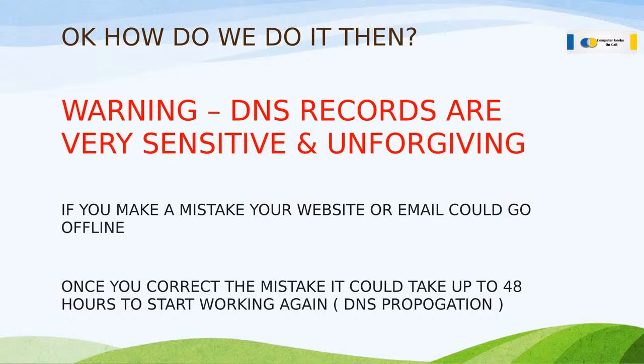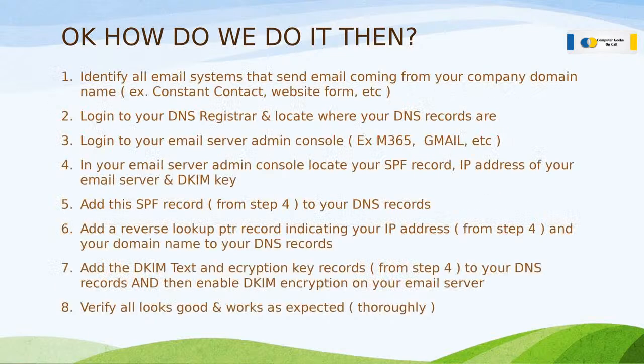That's how long it takes for the DNS in the world to propagate and know who your email server is, or things like that. This warning is not just a fluff warning. I've had many people go in and create all kinds of issues by trying to change or work with support of some of these DNS hosts, and then they mess up their system. When they tell us about it, we go and we correct it, and there's still a little bit of downtime before it gets propagated and working again. So be really careful before you consider doing any of this stuff, or hire a technician, right?